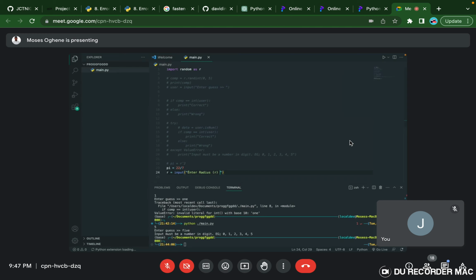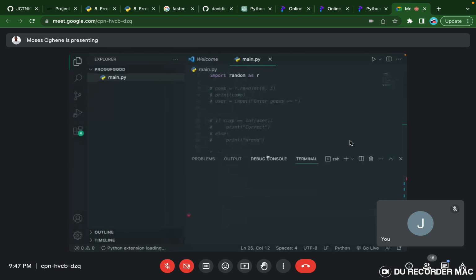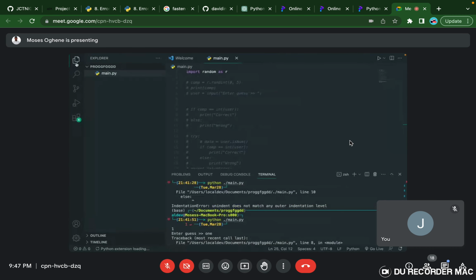Yes, go ahead. Sorry to disrupt you. So many people have been complaining about the font size on the chat box. I'm sure you can't see it, so I don't know if there's any way you can help us expand it so that we get to see. Thank you. I think it's better now. Yes, it is better now.